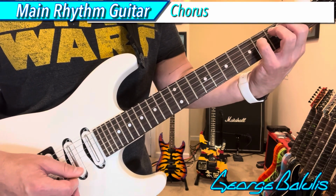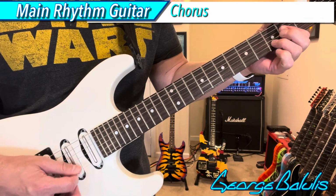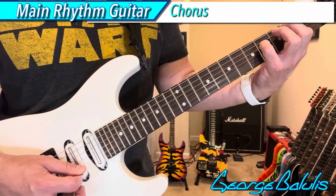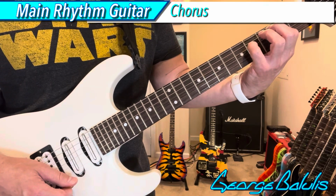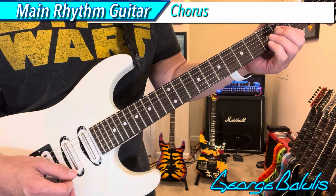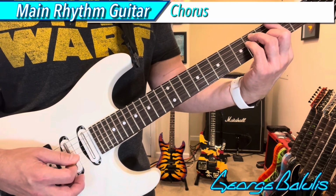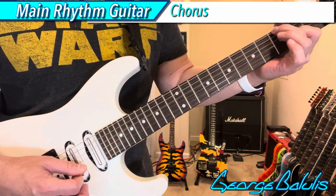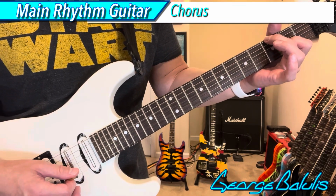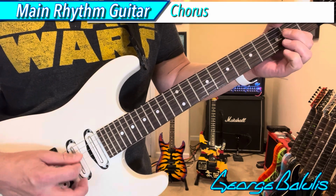Then we go to A sus 4 to A. Repeat that, then again, then F sharp sus 4 to F sharp major, G, back to verse.